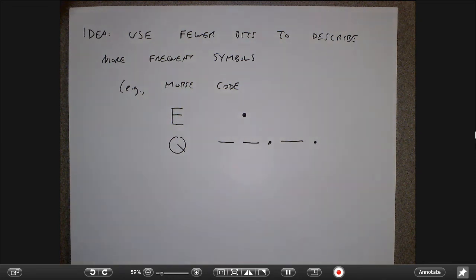And so the question is, how do we design the optimal code words that correspond to every pixel? Instead of E's and Q's, we're talking about gray levels in an image. We want to figure out how we should take the 8 bits that we used to use, and maybe change that to different numbers of bits per code word. The main thing I want to talk about first is Huffman coding.